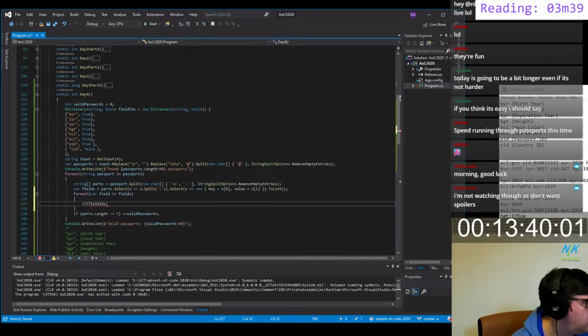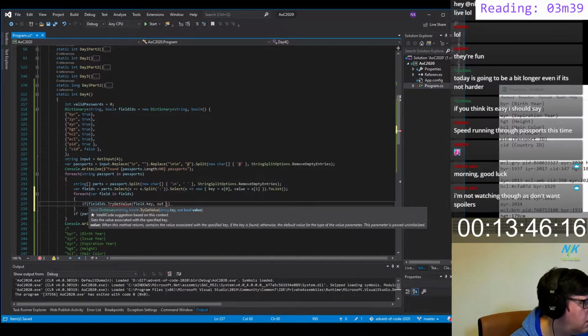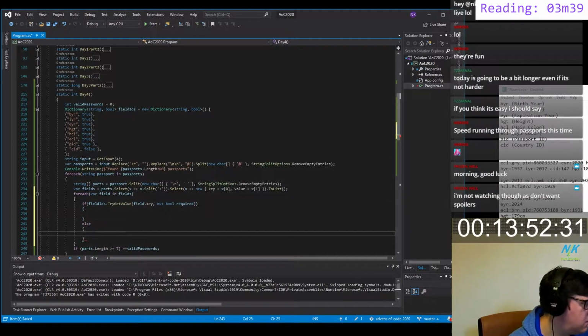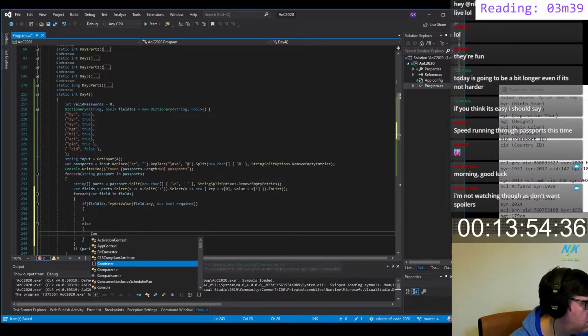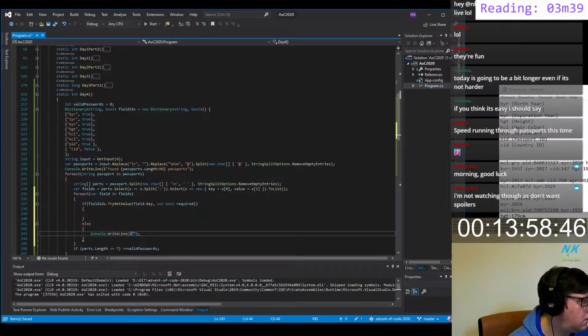Field IDs try get value field.key, out bool required, else, so up right line, we don't recognize field.